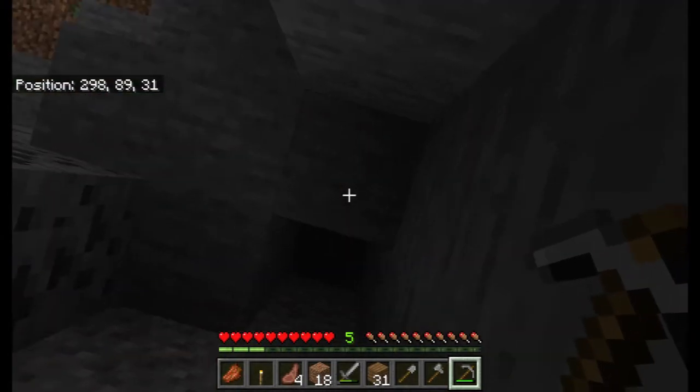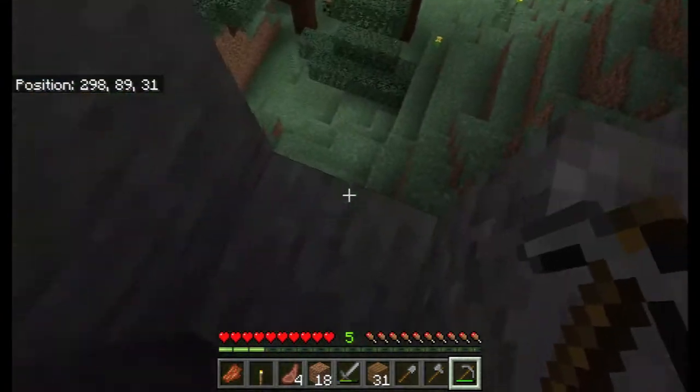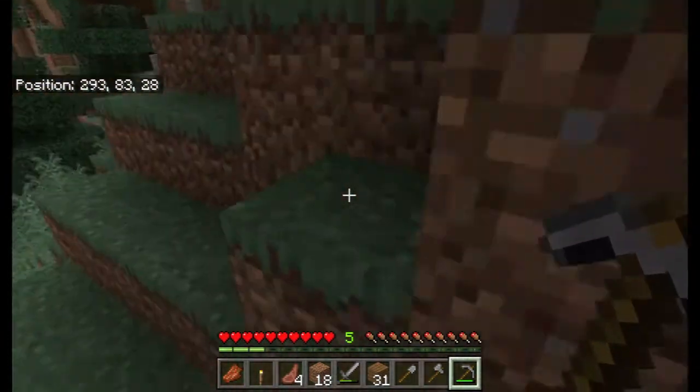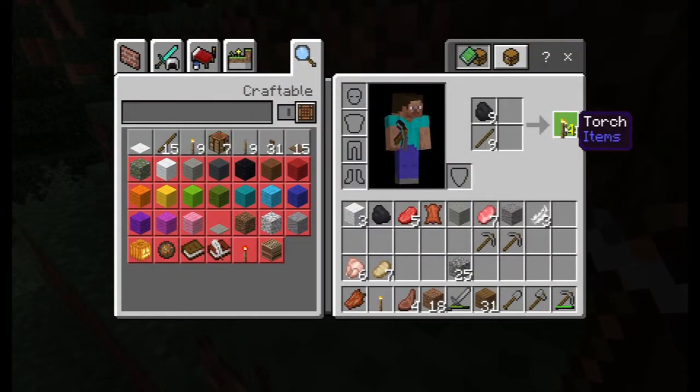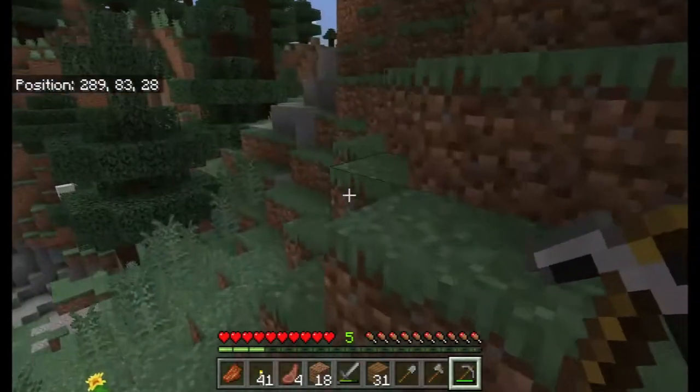Oh, that was close. Didn't even see it there. But then it's just there, so... Okay, I've got some coal, let's... Enough for 40 torches. So now I have 41 torches.